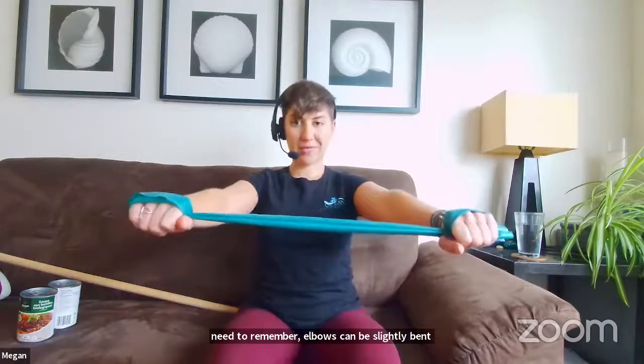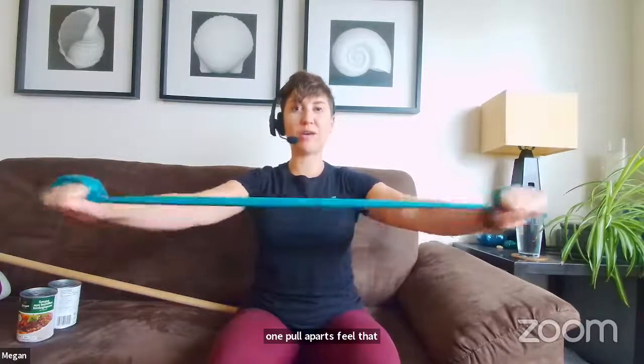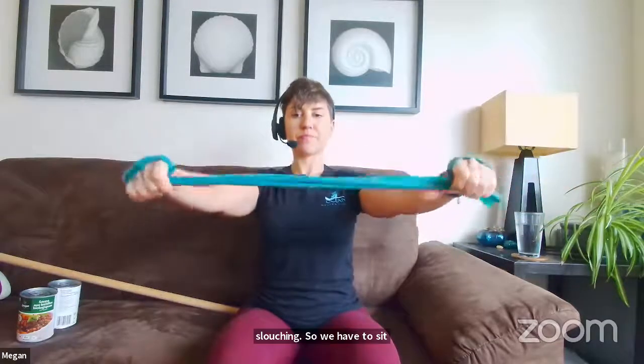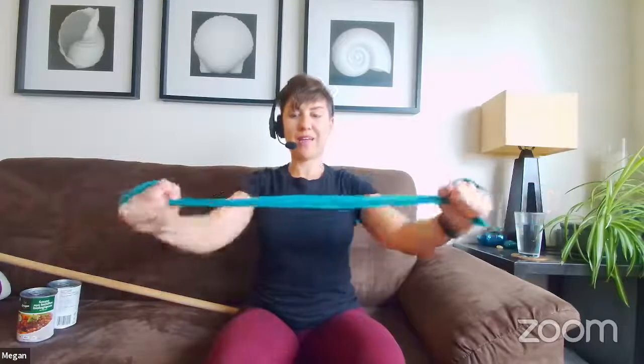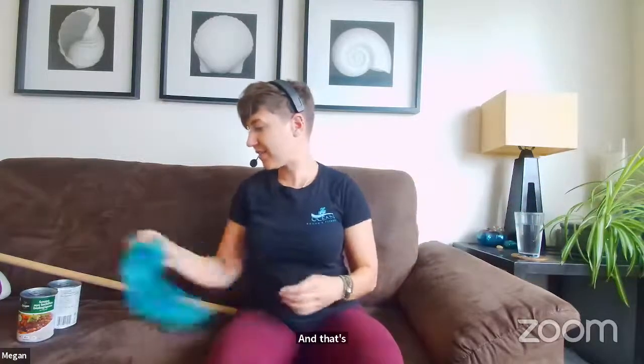Okay, looping your band if you need to. Remember, elbows can be slightly bent if you need it for the stability. Otherwise, we're here. 3, 2, and 1. Pull aparts. Feel that back body. A hint, this one will not be doable if we're slouching. So we have to sit nice and tall. And that's 10. Awesome. Okay, put that aside.